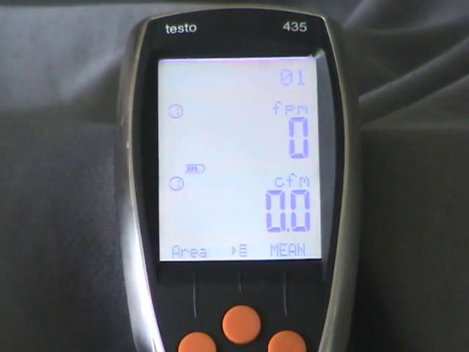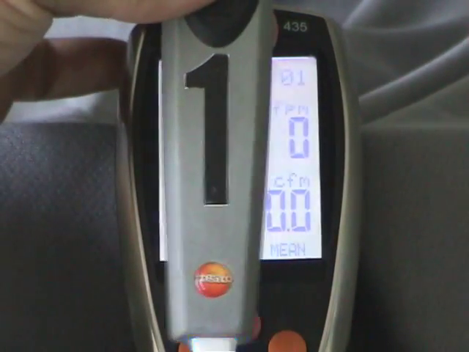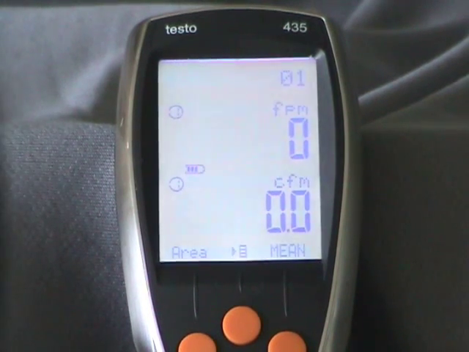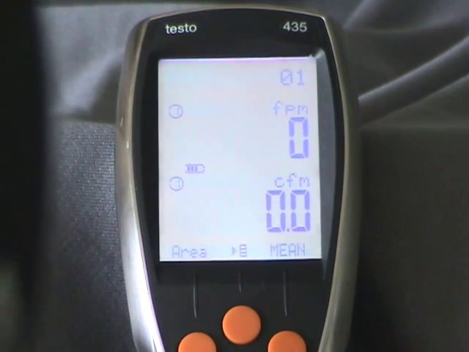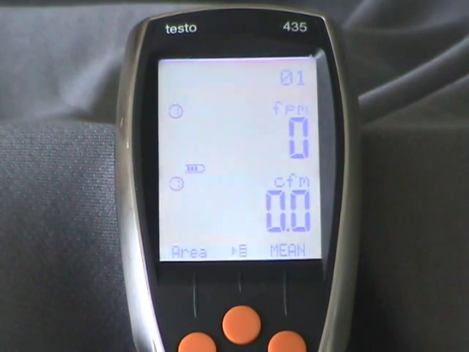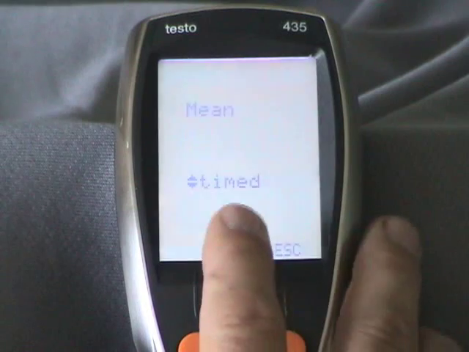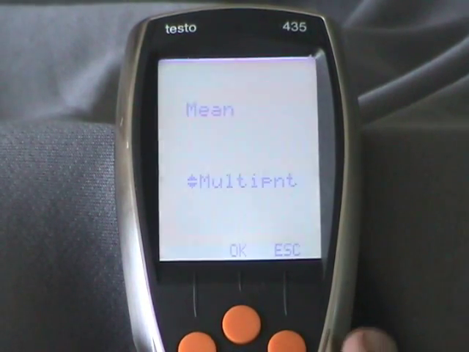So we've already set up our probes in the first part, so we're going to set probe 1 as the return air. We're going to set probe 2 as the supply air. You just plug them into the duct, and then with the rotating vane anemometer, you take your airflow at the return air grill at the face of it, and it will automatically calculate feet per minute, CFM, BTU, and if you print it out, it prints out every saved piece of data there is. So how we do that is one of two ways. To take the airflow, you hit mean right here, and you have two options. You either have timed or you have multi-point.